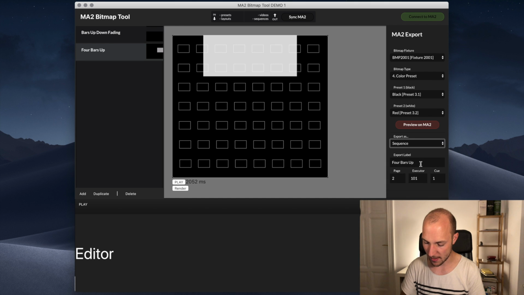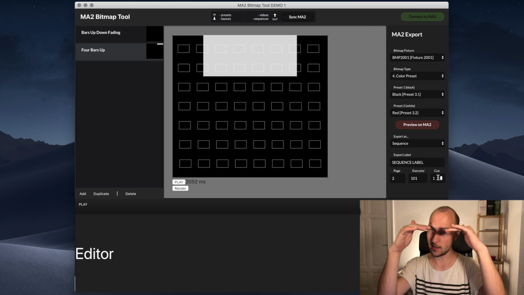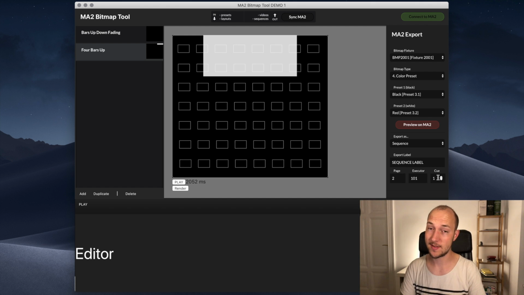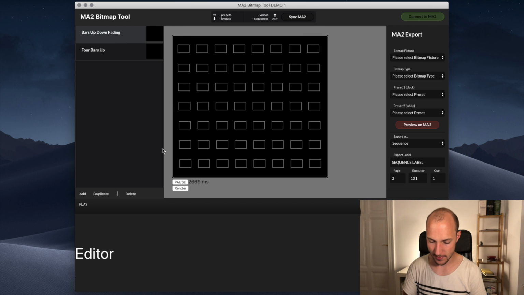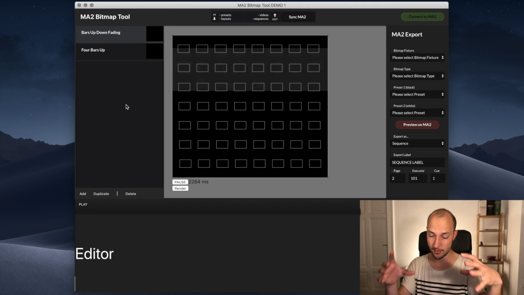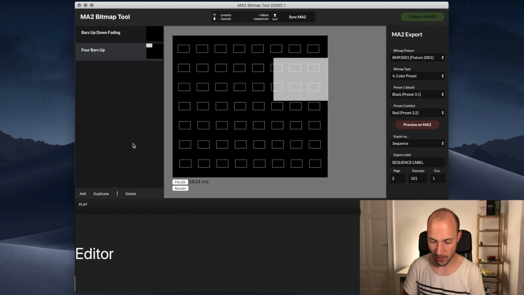Export right now only, I think it will support sequences. You can actually put a label in here, sequence, label, whatever. Usually it's this title over here of the animation that's being used. And then this is really cool. You can actually select an executor page, an executor, and then also a queue. So you could also export all of these animations into just one sequence. That's really up to you. So you can see here, I can already select different animations that I entered into this project.